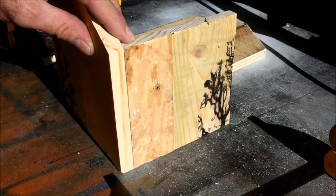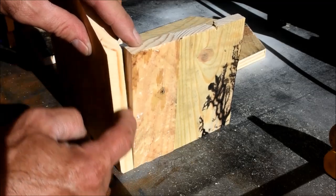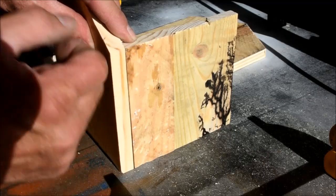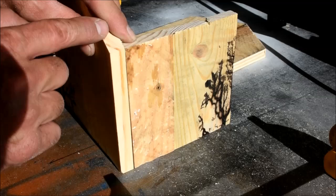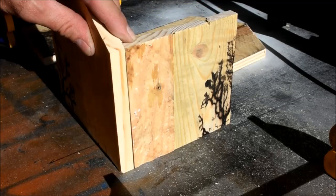I'm ready to glue the walls together and I'm just going to use simple butt joints. Put some glue on this face here. You'll notice when I put this together I've intentionally made it so that the tops of the side walls are flush with where this angle of this roof meets. That way when I put a roof on here I don't have to worry about angling this piece here to make everything match.